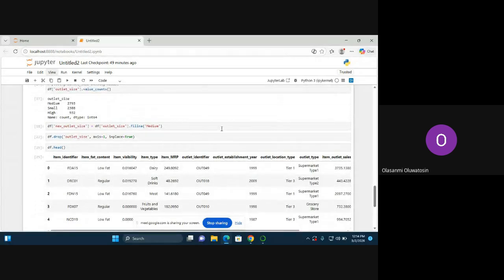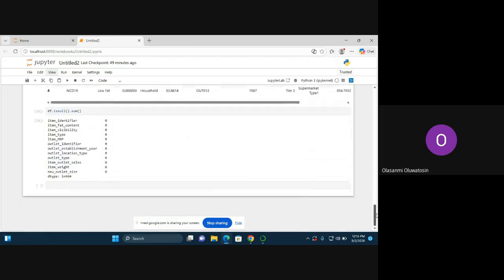Yeah, so I was saying that fillna means fill not available rows. In fact, most Python keywords are just normal English terms that tell you what the thing will do. Imagine drop: definitely you know you want to drop a particular column. Like head, you know you are talking about the top of something. And when you have dot tail, you know you are talking about the bottom of something, right? So let's move forward.